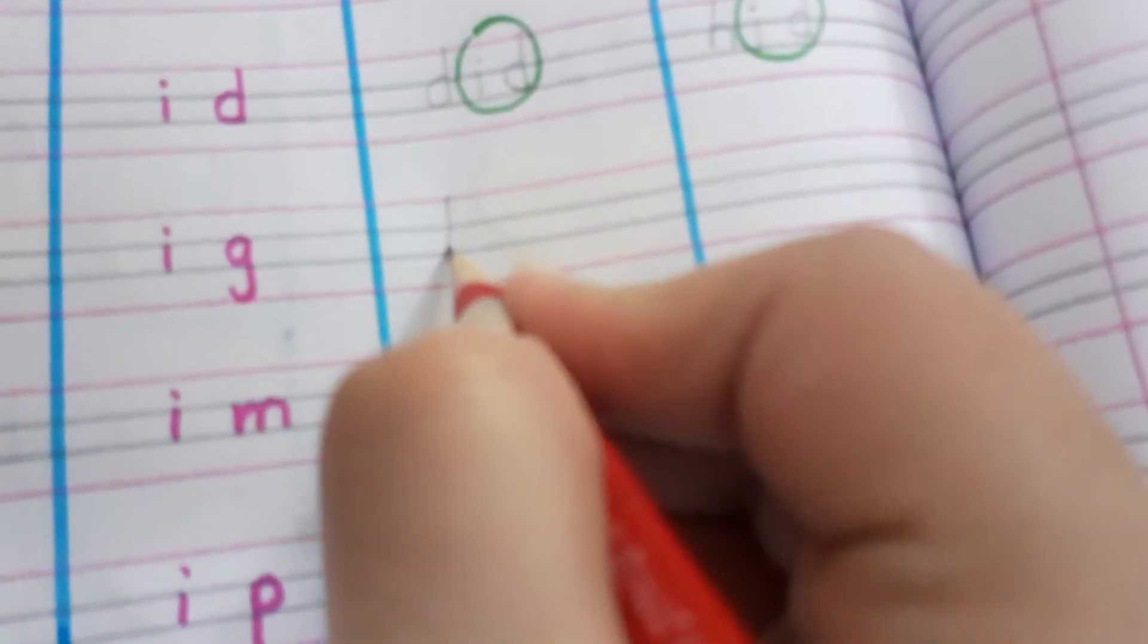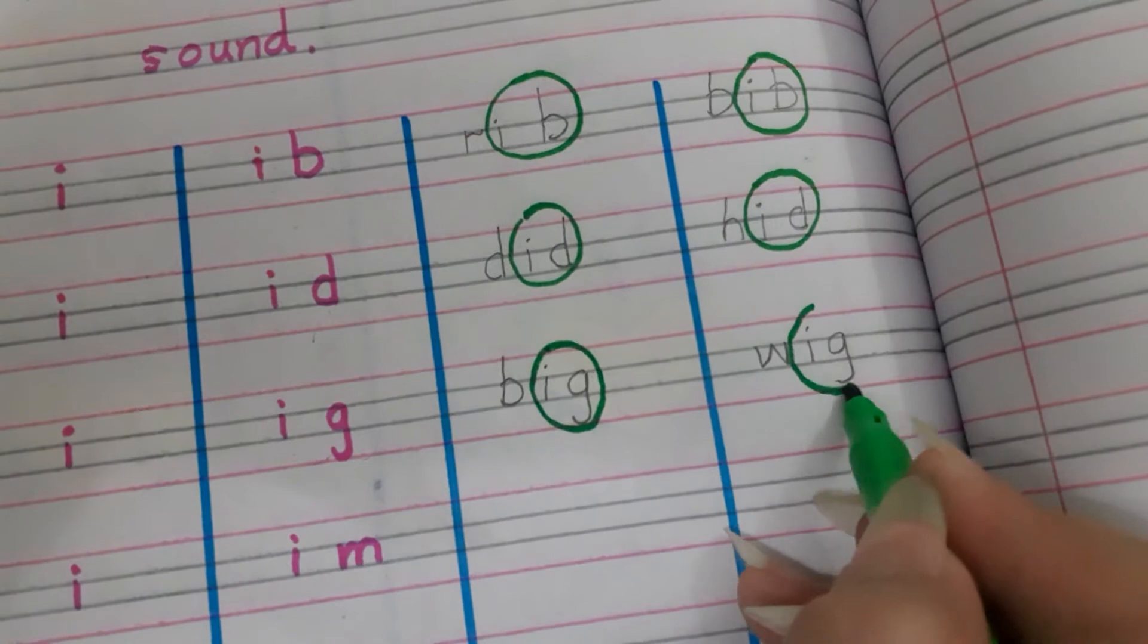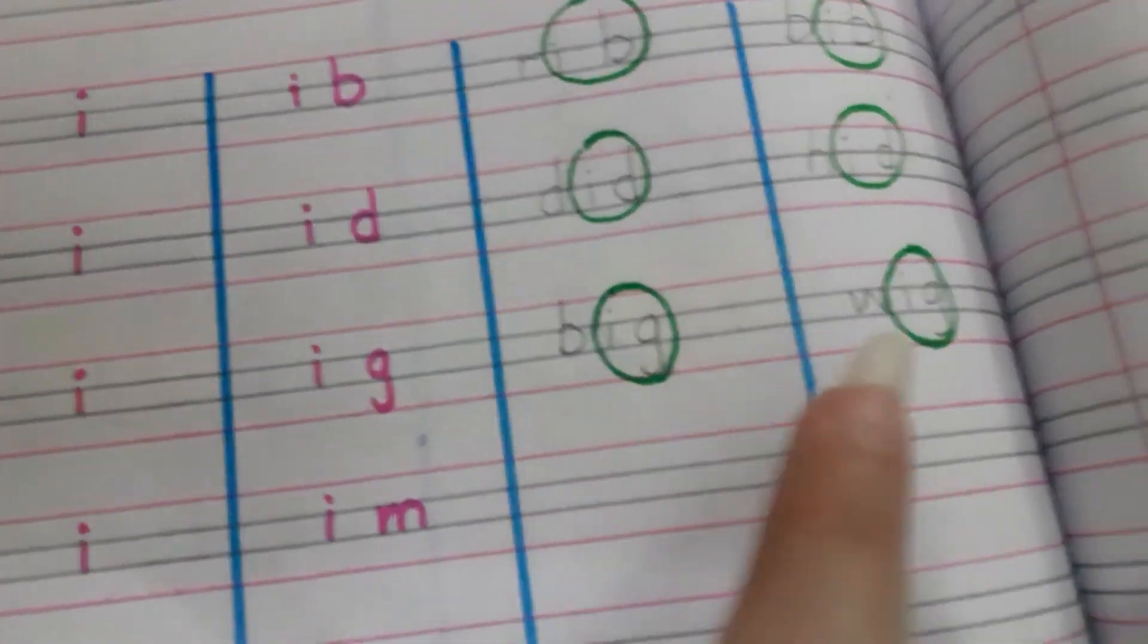Next, ig. Which sound is this? Ig. So let's find out the rhyming words. Can you help me? What should I write here? Yeah, I got it. Can you see elephant? Elephant is big in size. So the rhyming word of ig is big and wig. Now let's circle the last ending sound that is same. Ig, ig, ig - big, wig.